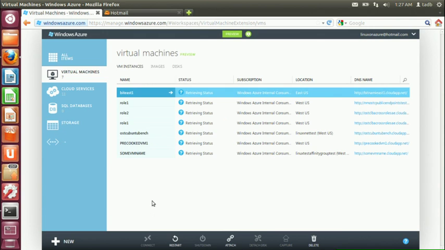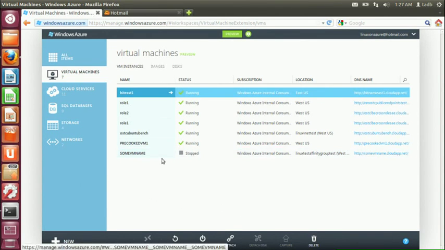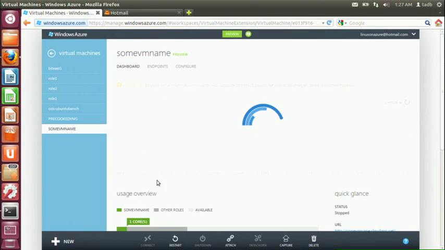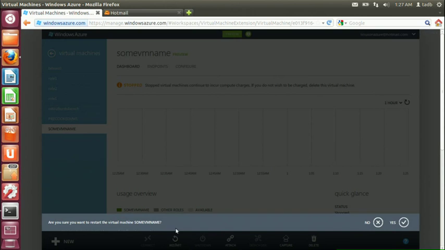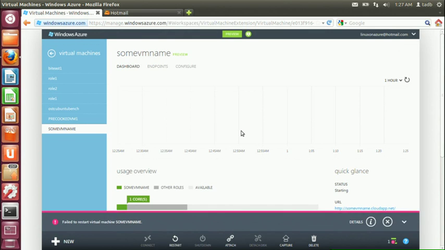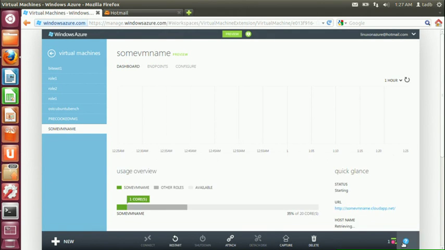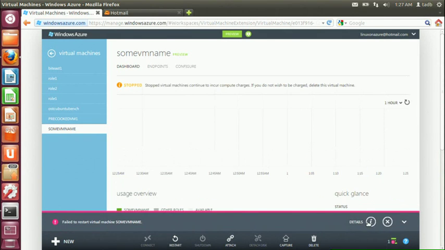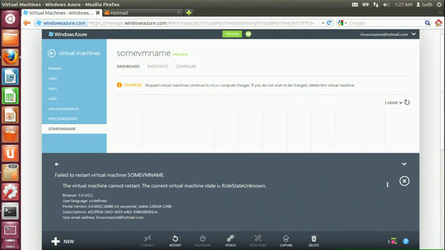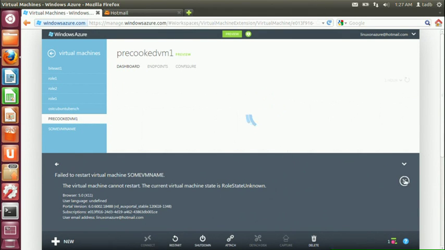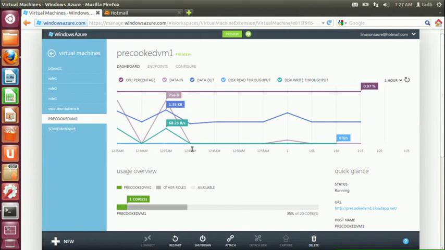Depending on how long this takes. Huh. Let's restart it. Fortunately, I had the foresight to create a VM in advance.